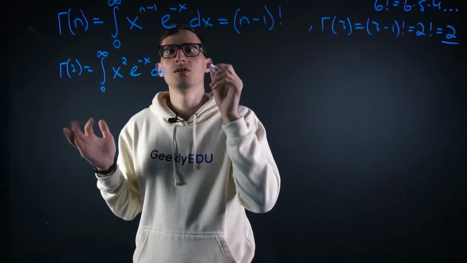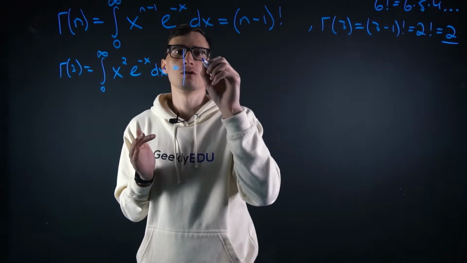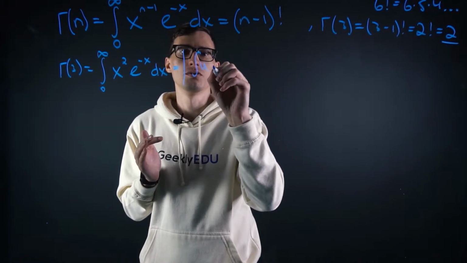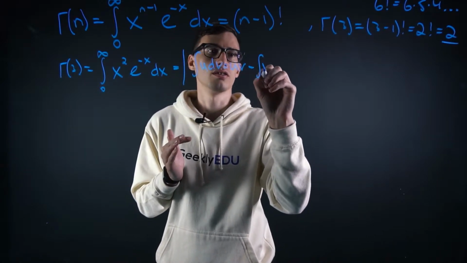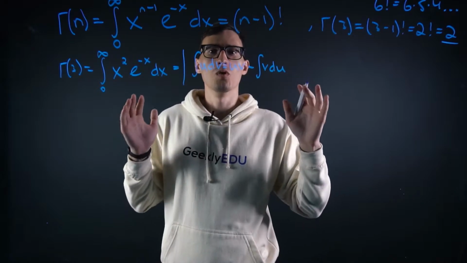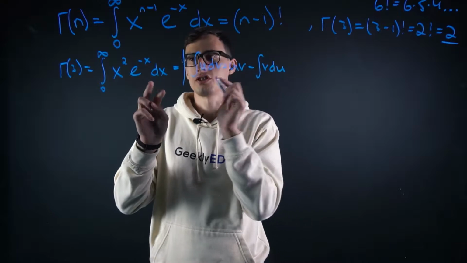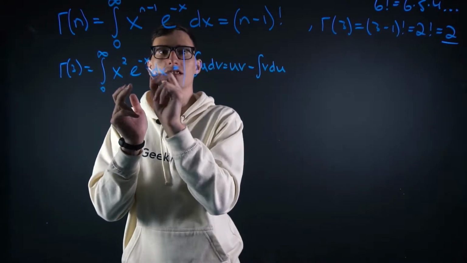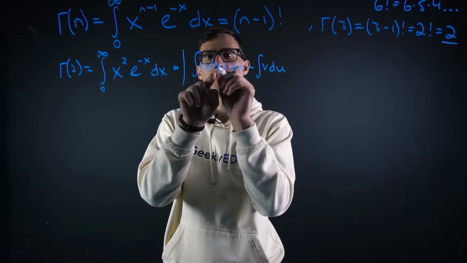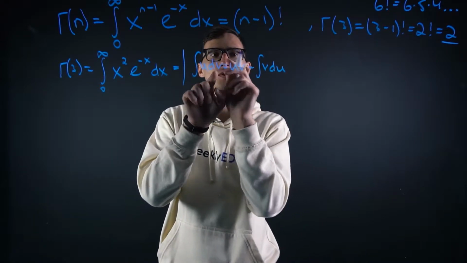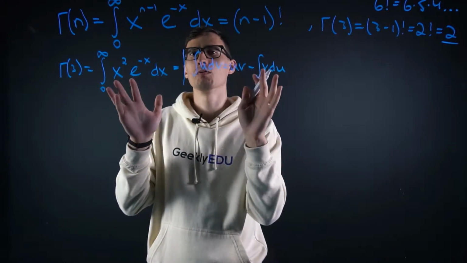So what we have to do is something called integration by parts. And how does that work? The formula is the integral of u dv equals uv minus the integral of v du. What does this mean? Anytime in an integral we have two functions, like we have here, x squared and e to the minus x, we need to figure out which one of them should be u and which one should be v. And using this tool, we can lower the power of x. That's really what we want to do.